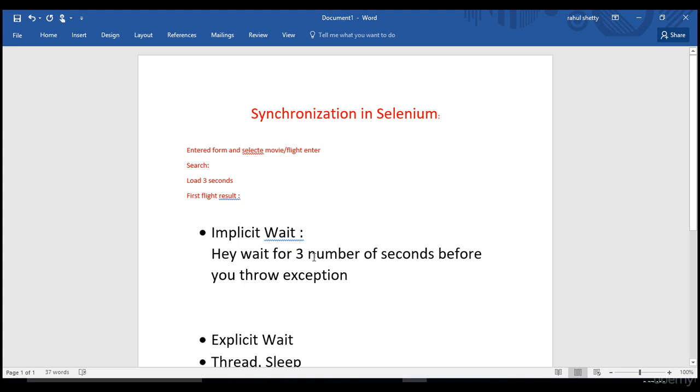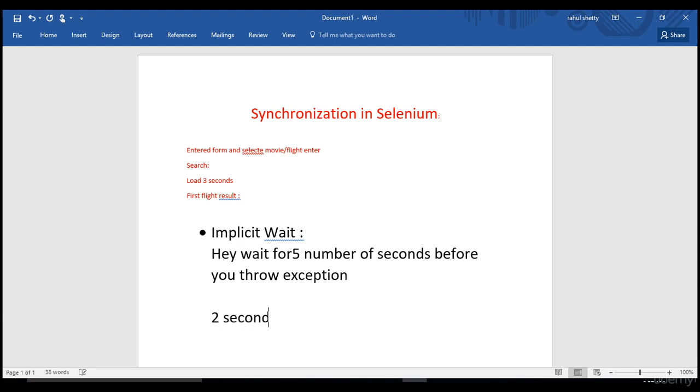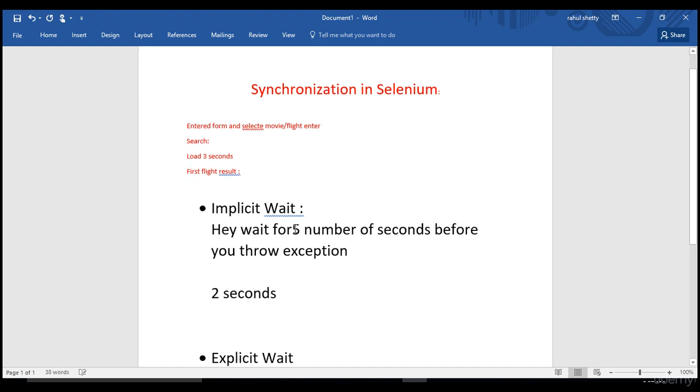Let's say I have given 5 seconds. Now I click on search and the application takes 2 seconds to load. Here I am saying wait for 5 seconds before you throw an exception, but it will not wait the full 5 seconds. It will keep on listening to your DOM, the document object model, which is the HTML code of your web browser.